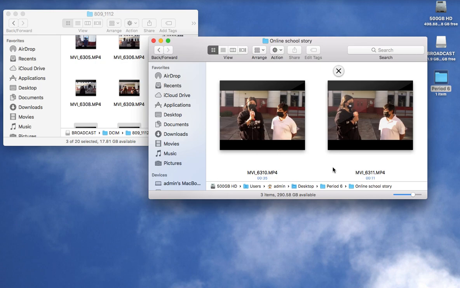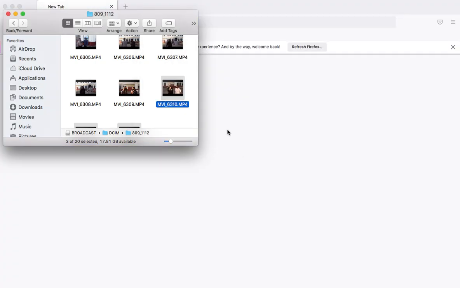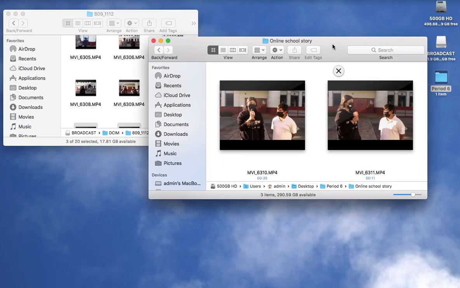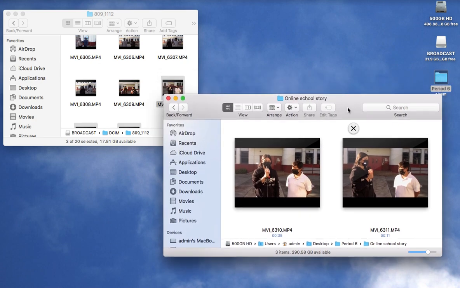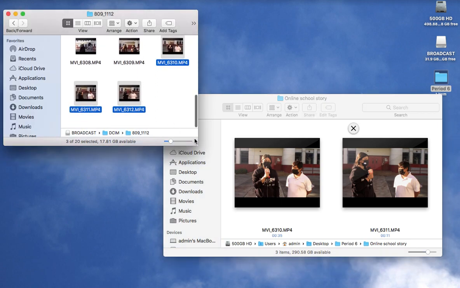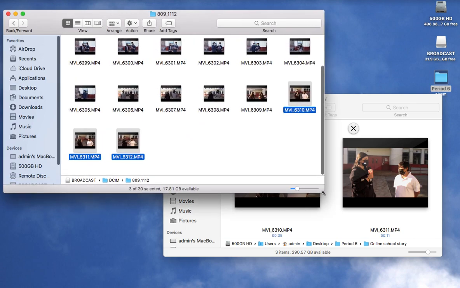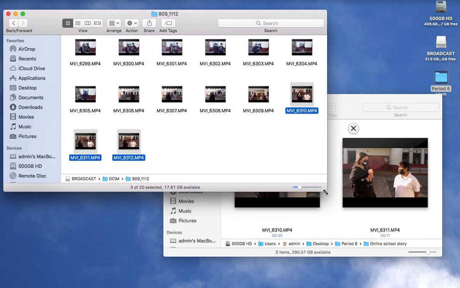So now the whole point is to just be able to see that this is done correctly. Okay? So now that we know that it is in the folder exactly where we want it, what I'm going to do is delete it from the SD card. The reason why I'm going to delete it from the SD card is because there might be another group that needs to go film and they need that card as well to store their files, right? So it's important that we save it on our computer, but we can delete it from the SD card so that others can use the SD card.